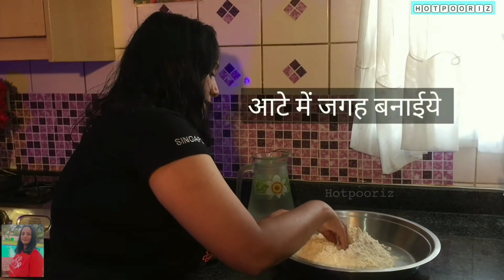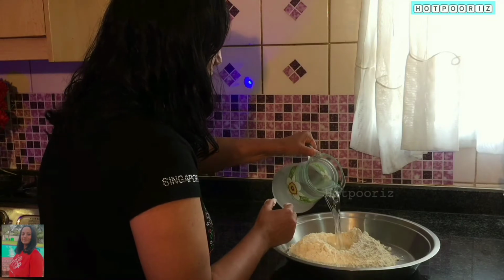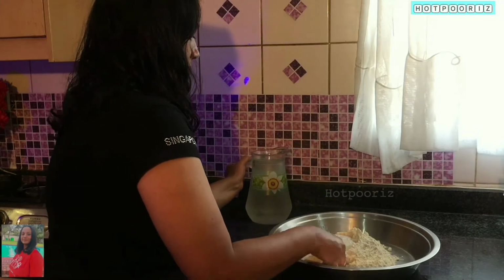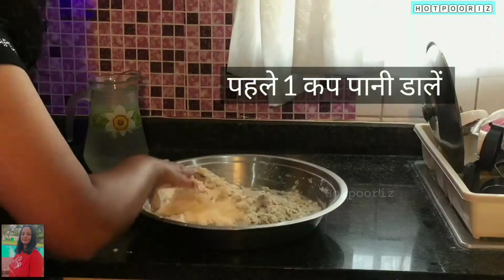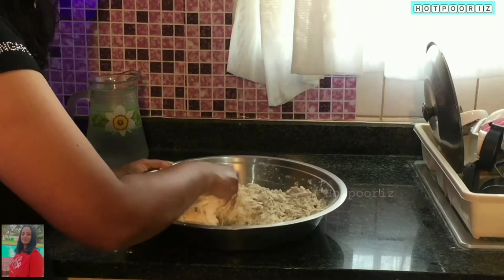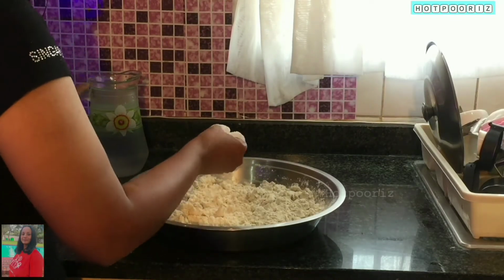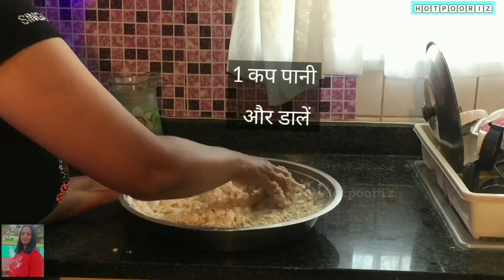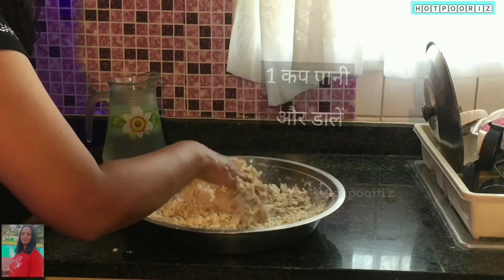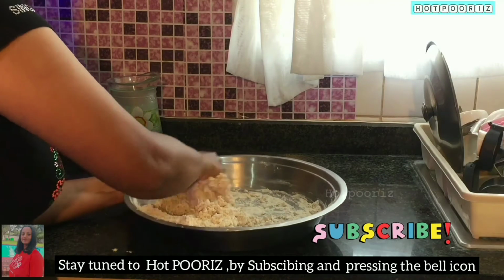Make a hole in the center. Around 1 cup of water. I don't knead the dough with lukewarm or hot water, just with plain water. Around 1 cup more. So this is 5 cups of flour and around 2 cups of water I have added till now.